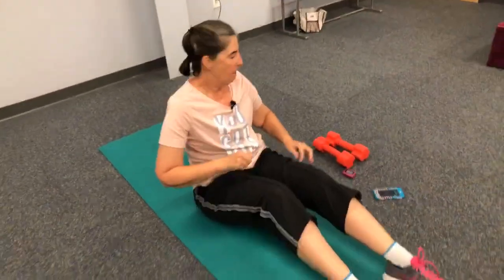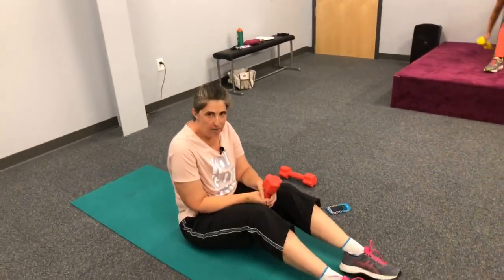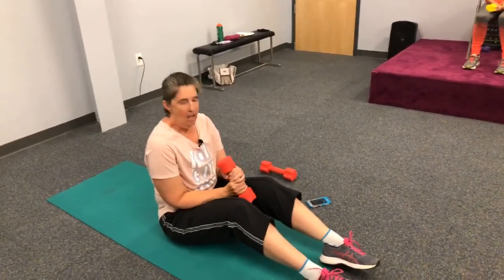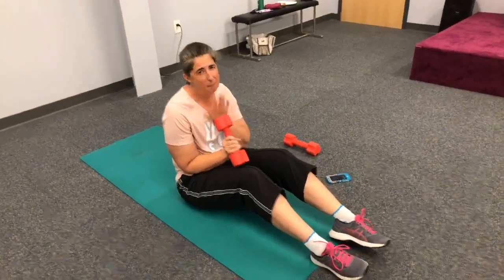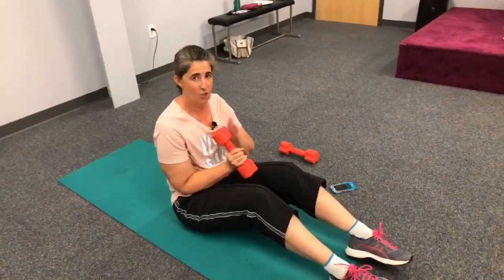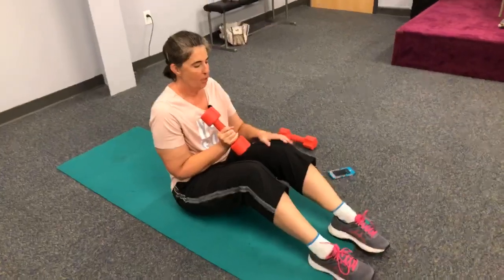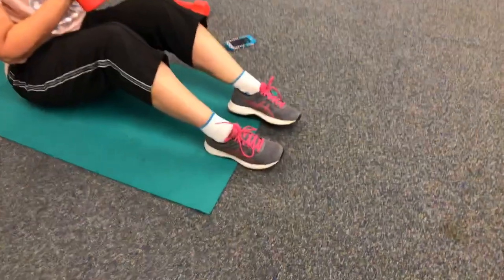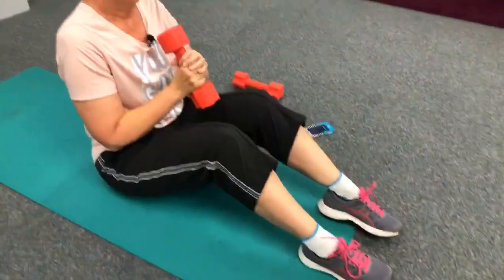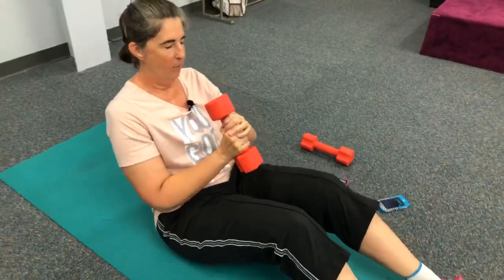Keep that water nearby in case you need it. Grab one weight or that water bottle or that soup can. I would suggest lighter is going to be better, so probably 5 pounds or less with anything that you're using, okay? Those feet are going to be flat on the floor. You're just going to hold that weight right there in front of you. And we're just gonna take it back and up. Here we go, it's back and up.